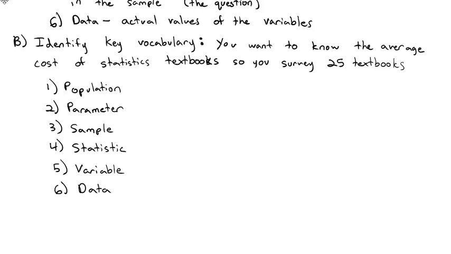First, the population. The population is everything that we're possibly interested in. So we're talking about statistics textbooks. The population would be all statistics textbooks. And the parameter that we're interested in studying about those statistics textbooks is the average cost. The average cost. But not just the average cost, but the average cost of all statistics textbooks. Notice how I tie it back to the population, because that's what the parameter describes.